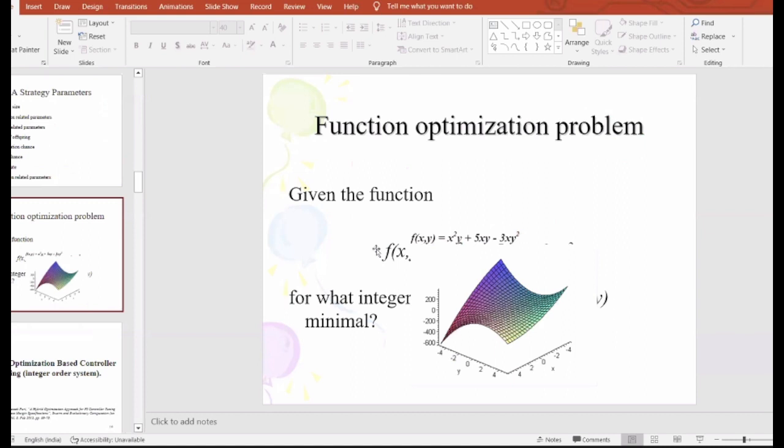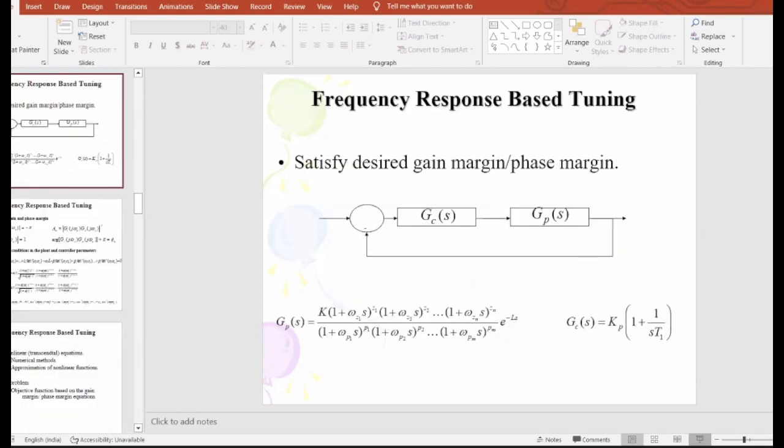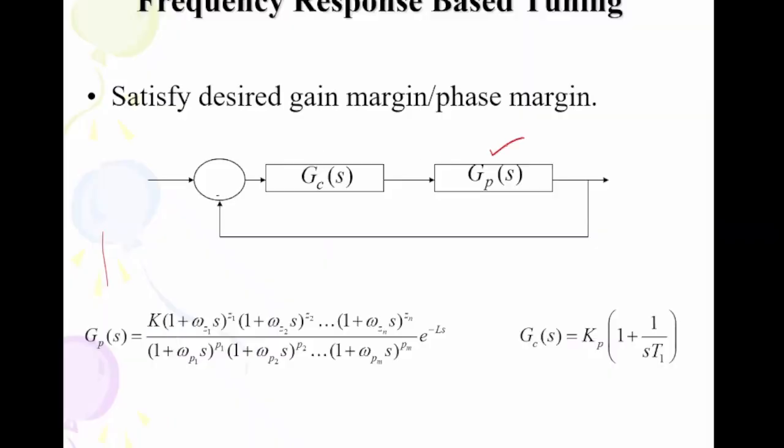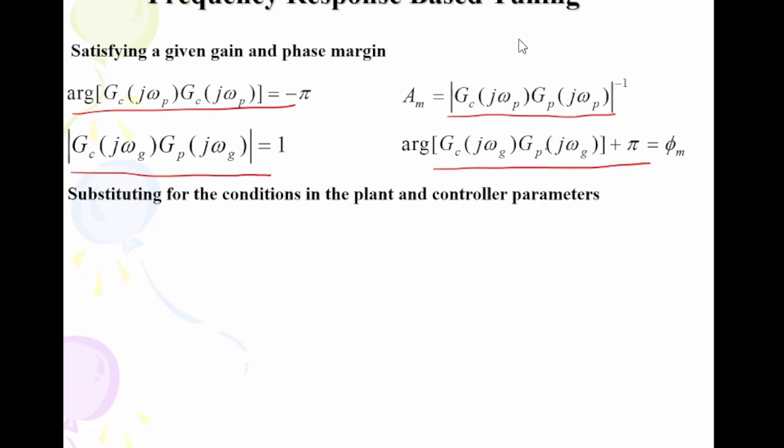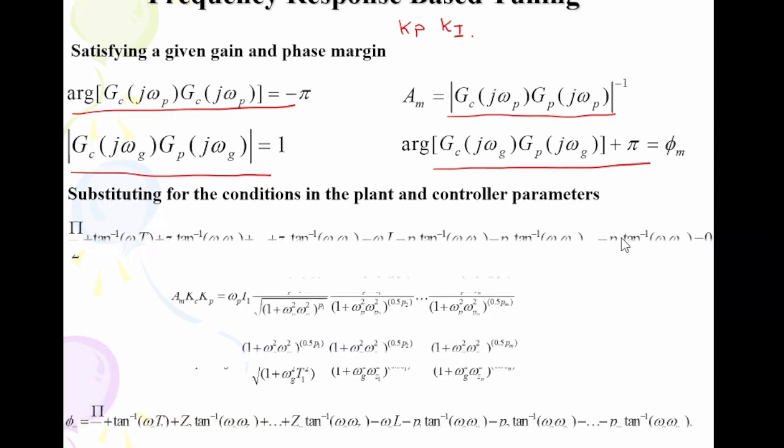Now here, let us try to look at this problem. This is a research problem that we have solved. You have the system, and you have a simple PI controller. Now what was your aim? Your aim was to solve these 4 nonlinear equations. I'm not going into core control systems here. 2 unknowns are there, KP and KI, which you have to find out. I think it is better to look at these 4 equations, which are highly nonlinear and highly complex.